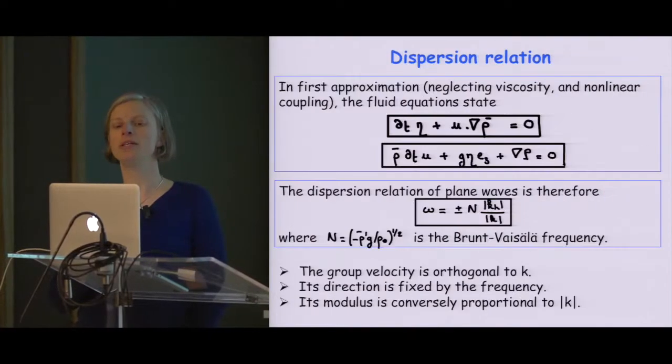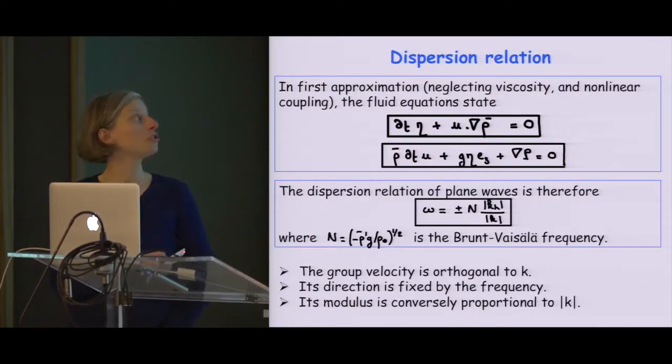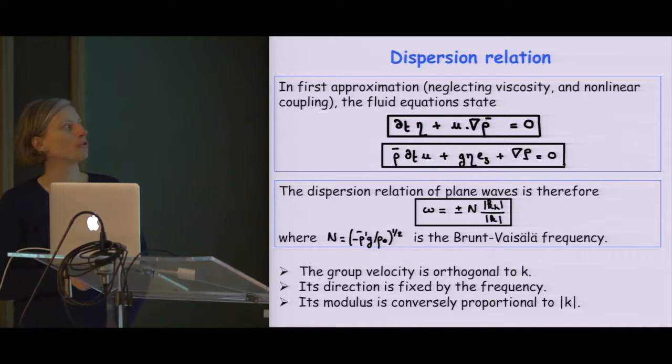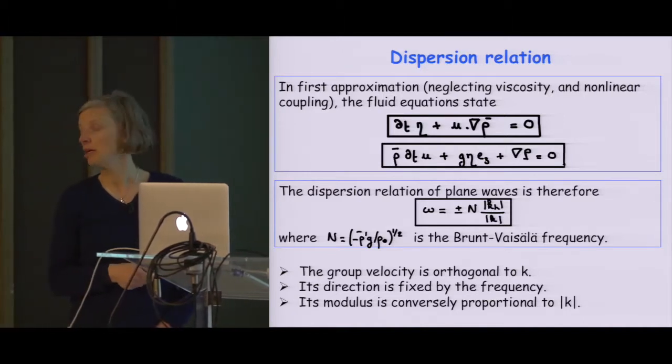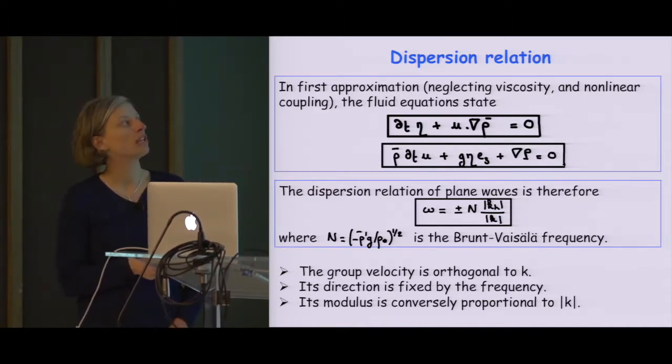I was just wondering, what about the Boussinesq approximation? Do you know what would happen if we go to a non-Boussinesq situation? For our analysis, it's exactly the same, because here I use this Boussinesq approximation to say that the dispersion relation will be this one. But if I don't use this Boussinesq relation, you see that I can use the symbol of this operator, and for the symbol, it's exactly the same.